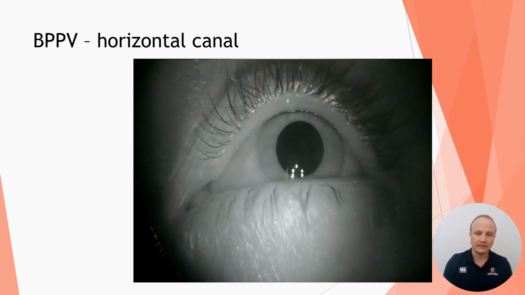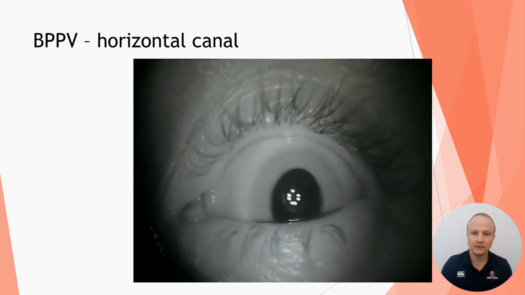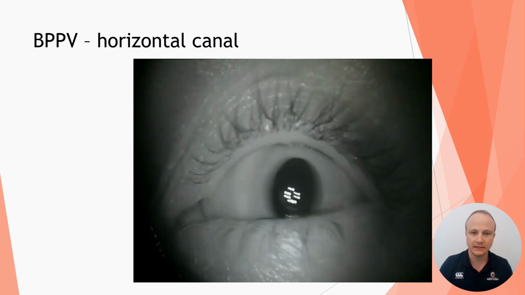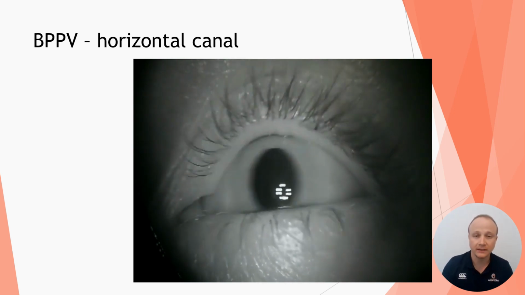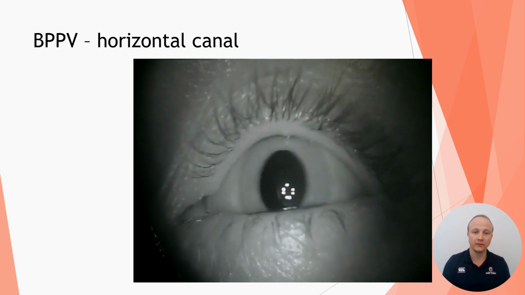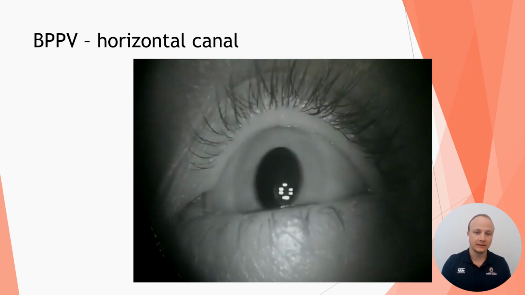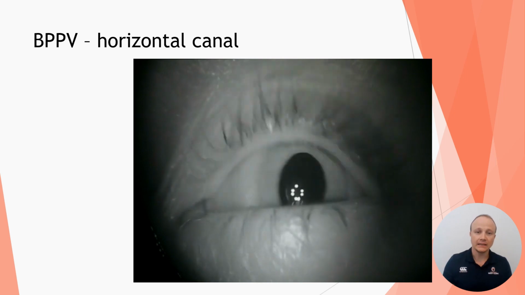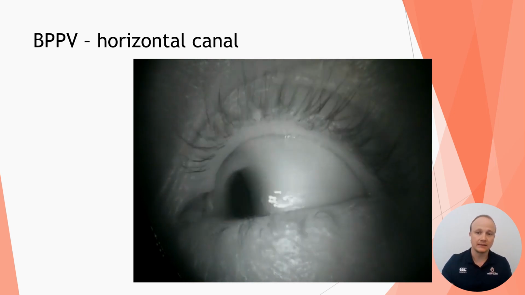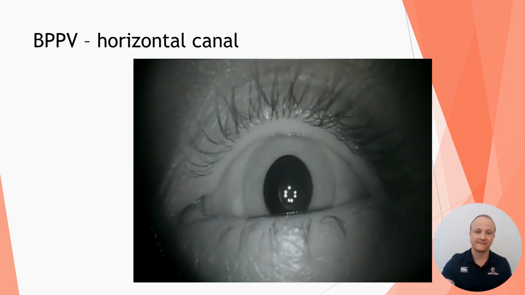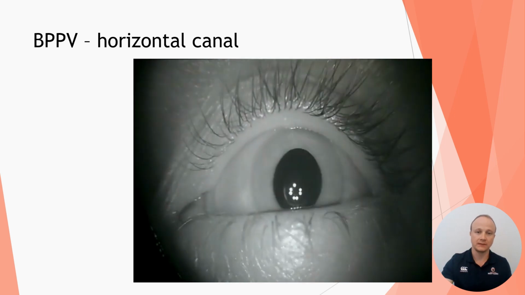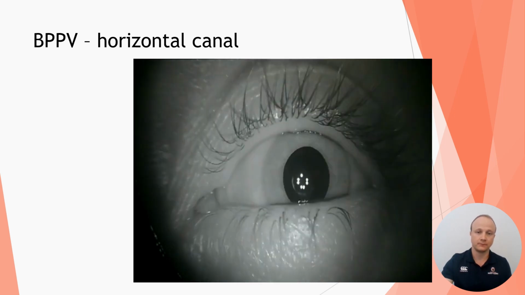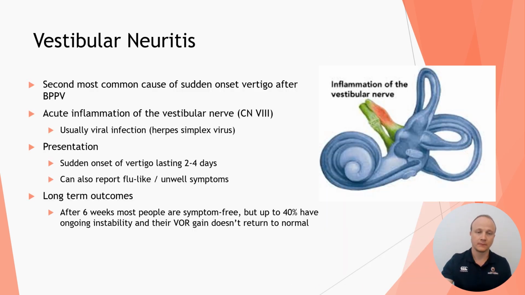So this is what it looks like. We're going to lay the person down, and you'll see the eyes start bouncing around horizontally, so side to side. The other ones are beating up and over. These are side to side. Again, you can't miss it. It's quite aggressive, but again, it settles down within the 60 seconds. There it goes, slows right down. So that's BPPV in a nutshell.